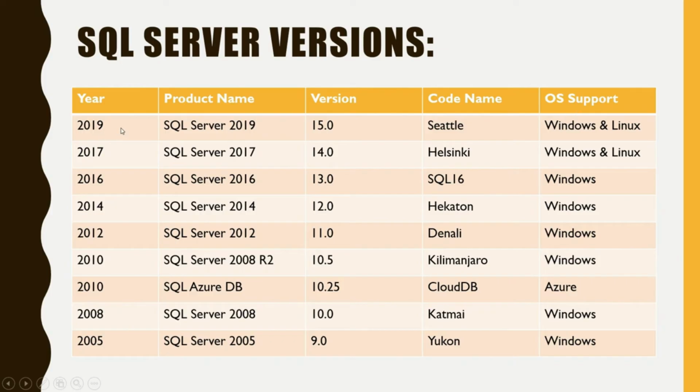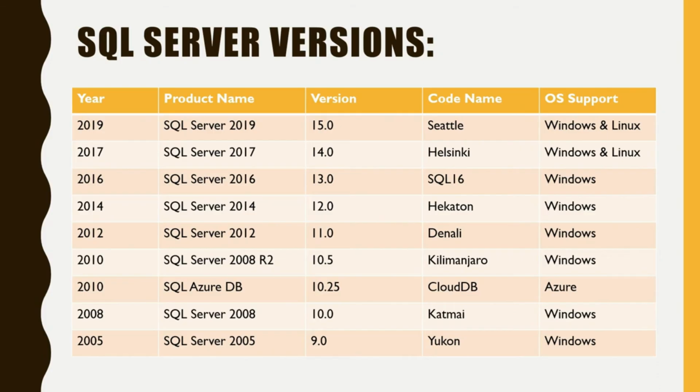Recent version of SQL Server is SQL Server 2019, which can be run on Windows and Linux. Until SQL Server 2017, SQL Server was only running on Windows operating system. But now, Microsoft is developing it as platform independent system to widen their business.